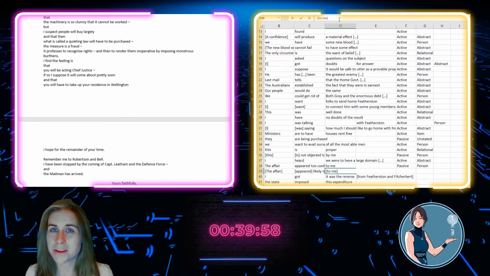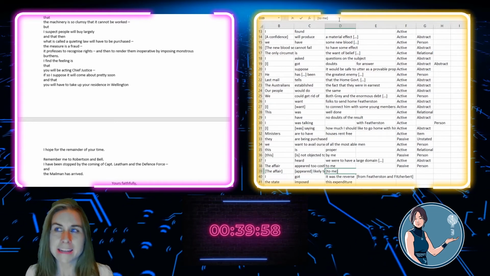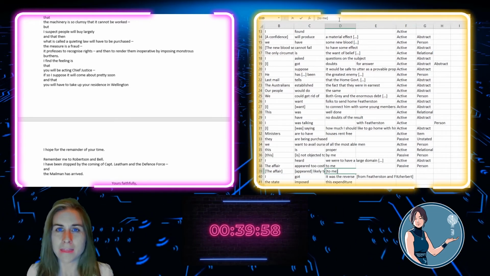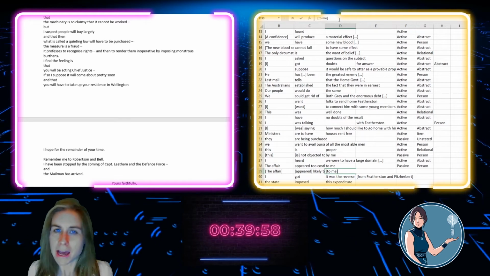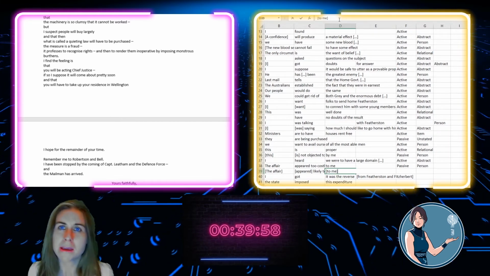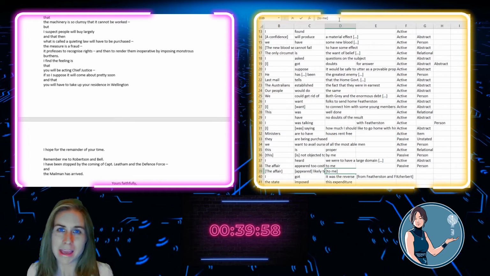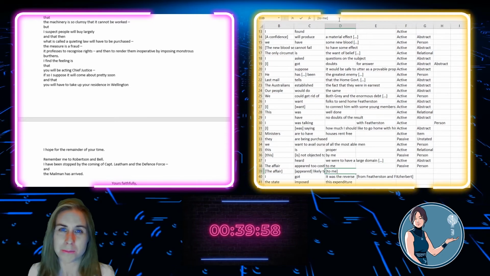Now you can see there that I'm actually changing some of these as I go along. As I get more and more of a sense for the way that Samuel Revens writes, I'm allowed to change my mind. Something I thought was a direct object now appears to me to be an adverb or something modifying the verb. And that's okay. You don't have to stick with your first impression.